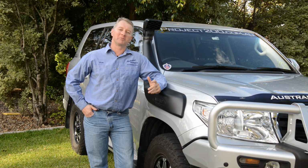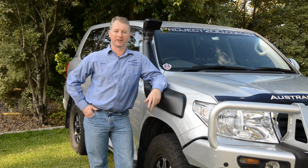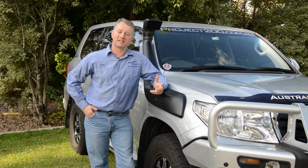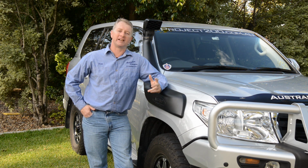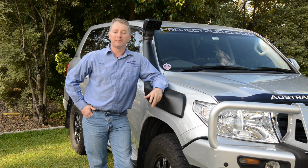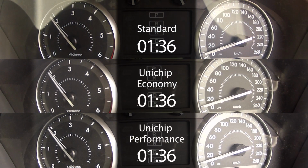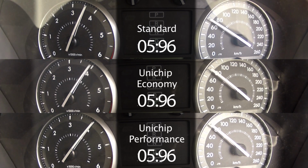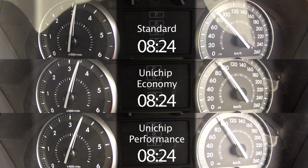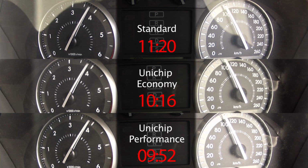Once I got back home, it was time for some local road testing to measure the differences in real-world performance and fuel economy. The improvement in performance is absolutely enormous. You really need to experience the difference to understand just how much more power there is. But to get some measurable data, I recorded 0 to 100 times, both before the Unichip and exhaust, and then again after they were fitted. Even though temperatures were slightly higher for the chip tests, the max performance tune took more than 1.5 seconds off the 0 to 100 time, and even the economy tune delivered a 1 second improvement.